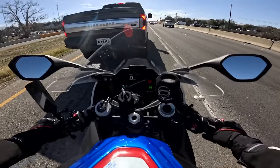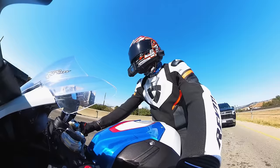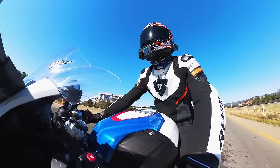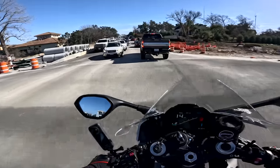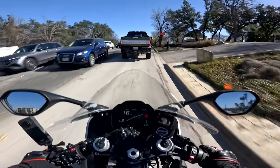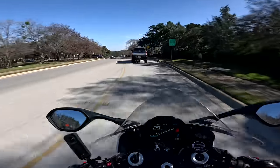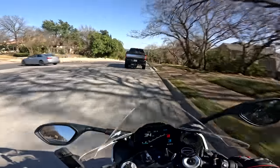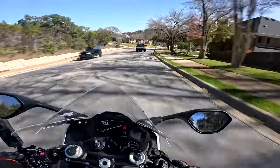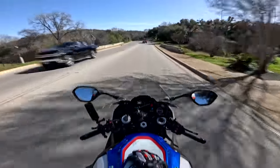Everything just looks so nice on the screen and it's really nice to use if you're riding this as a daily bike. In my age I like nice things — if you're going to drop this kind of money on a bike, it has to feel good when you're on it. With these carbon wheels and this paint job it definitely feels special, it does not feel cheap. Check it down into third — you get this nice little burble from the exhaust. And you can just cruise around — turning on cruise control at 30-35 miles an hour, no problem at all.